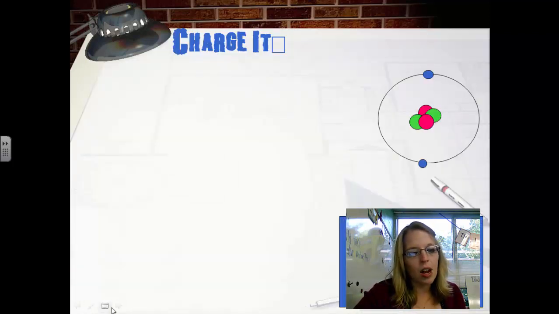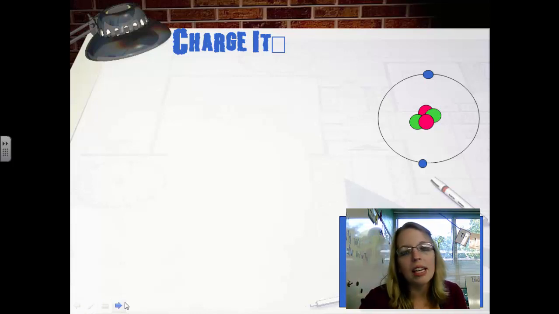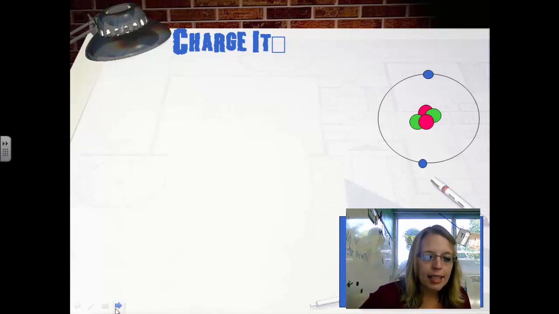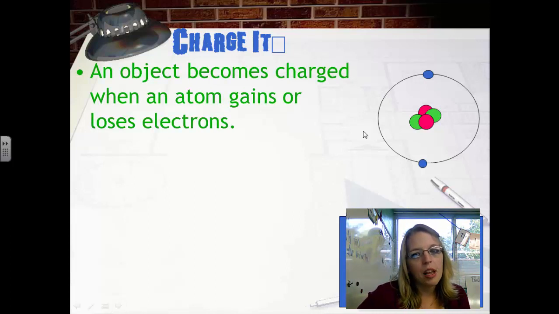So the first thing we need to talk about with electricity is how do we charge something. You might have heard of electric charges before. You have to go back to 6th grade when they talked about atoms. Here I drew a really crazy little atom. You have your protons and neutrons in the middle in the nucleus, and you have electrons. Those electrons are hyperactive little kindergartners that go super crazy fast, like kindergartners on Red Bull or something.